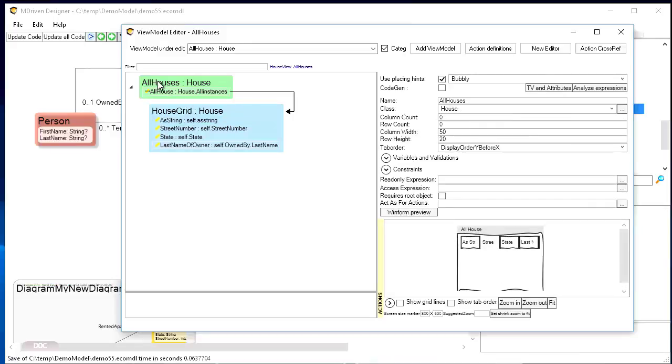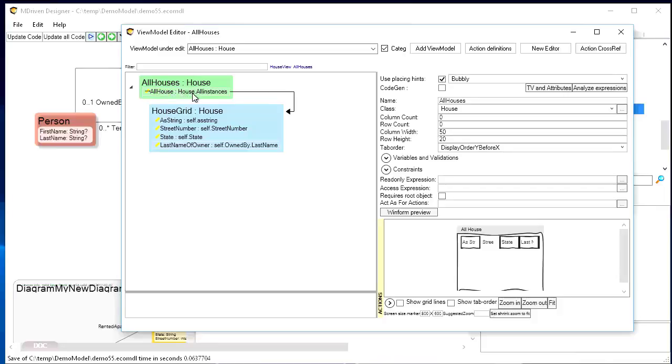So this is another view, and I would like to have a global action for bringing up this view. This view actually doesn't need to be backed by a specific house, because it doesn't make use of anything of the root object.